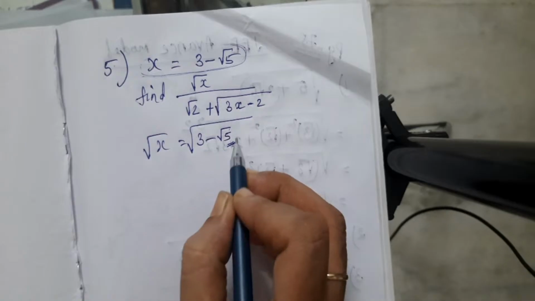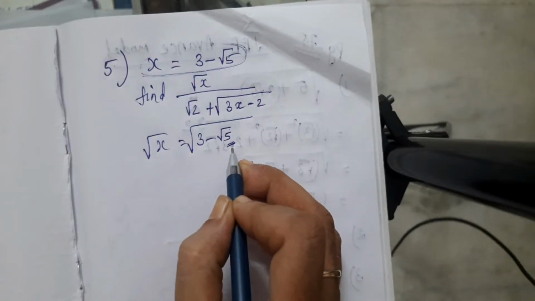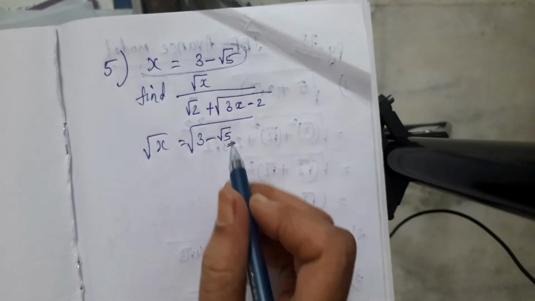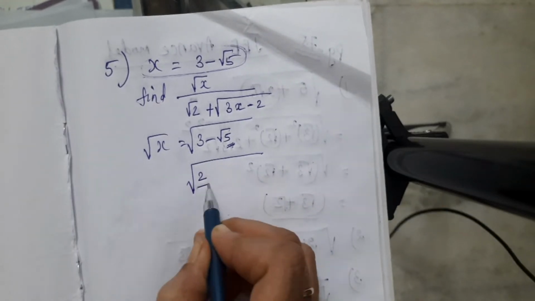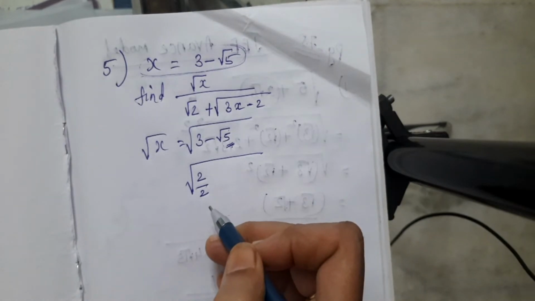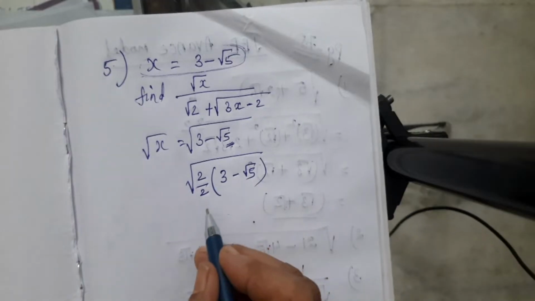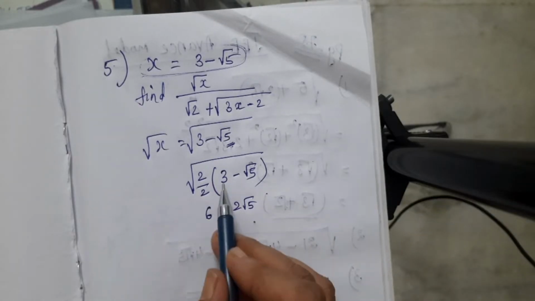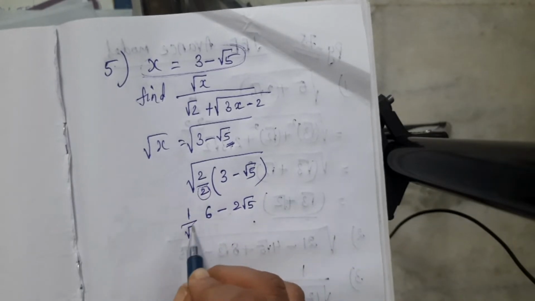Two things we can check out. Whether the number can be divided by 4, we will divide and bring 2. If the number is indivisible by 4, we are going to multiply the whole thing by 2. In maths, we cannot make any changes. Whatever we are multiplying, the same thing we need to divide. So multiply and divide. If I multiply this number by 2, 2 3s are 6 minus 2 root 5. And this 2 is remaining, so we will shift it out of the root.